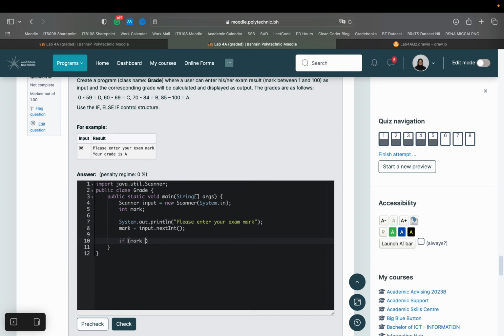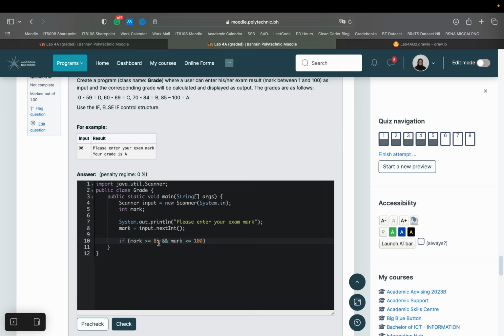So mark greater than or equal to 85, and then mark should also be less than or equal to 100. There's a range. If you notice how I'm speaking, I'm saying the mark can be between 85 and 100. So the operator to join this is and.